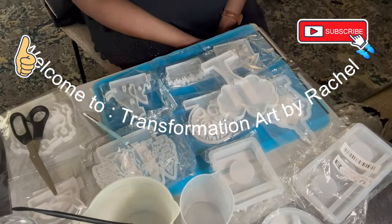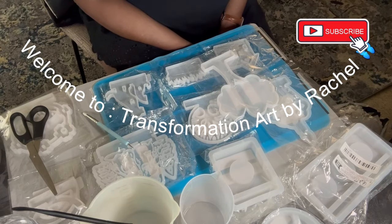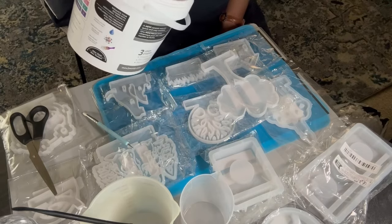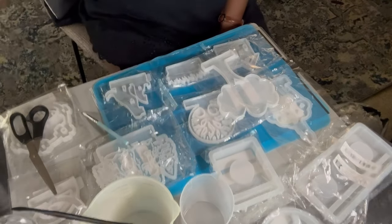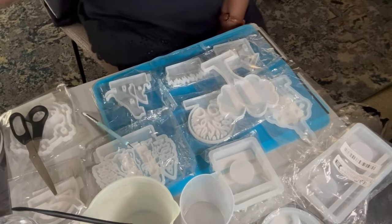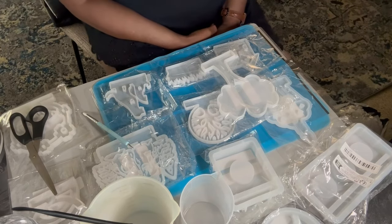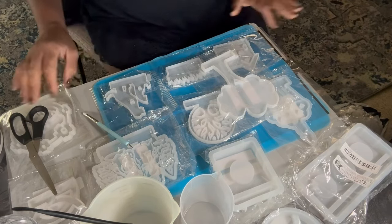I am back to do a resin project today, and I'll be using Mix2Mold. It was like, I couldn't see the two there. I'm like, oh, it is Mix2Mold. You know what, have I been saying Mix2Pour? It's Mix2Mold. Okay, I won't go down a tantrum this early on in the video.